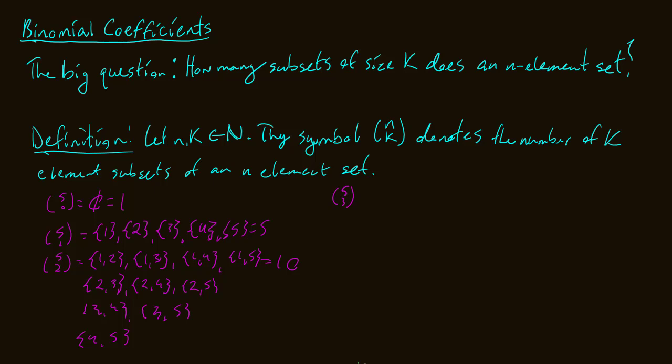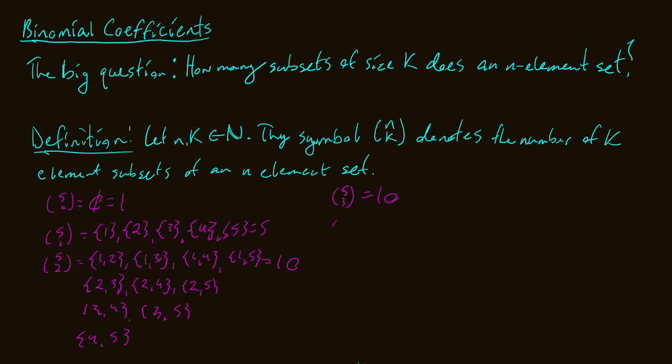So it kind of makes intuitive sense that we'll have the same amount of 3-element subsets as we will 2-element subsets, and in fact, that is the case. Oh, hold on, let's go back to that purple color. It turns out that that's the case. I'm not going to write them all out, but you should if you don't believe me. Write out all the 3-element subsets of our 5-element set, and you'll see that there's 10 of them, right? One for every 2-element subset.